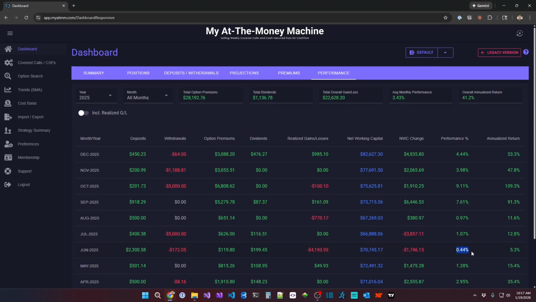So you'll notice this is 0.44 right now, and it has this huge realized loss. Well, to make things even worse, you can include that and see how it drops down to negative 5.34. So truth be told, it's actually the more accurate number to include that in this. That is really what happened.